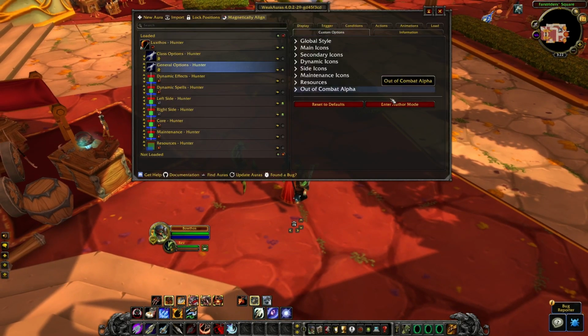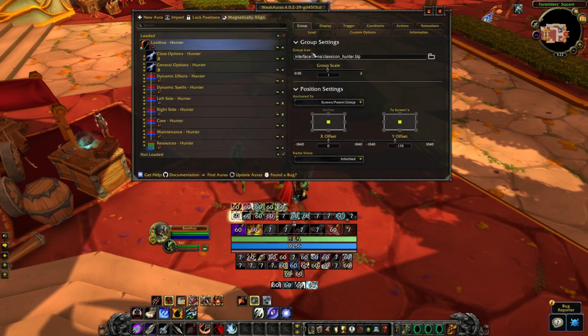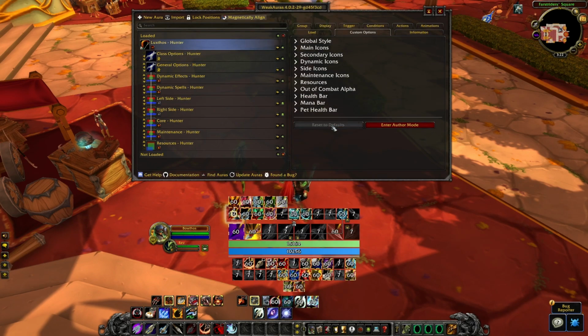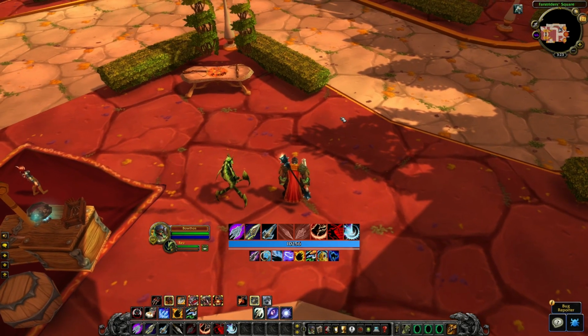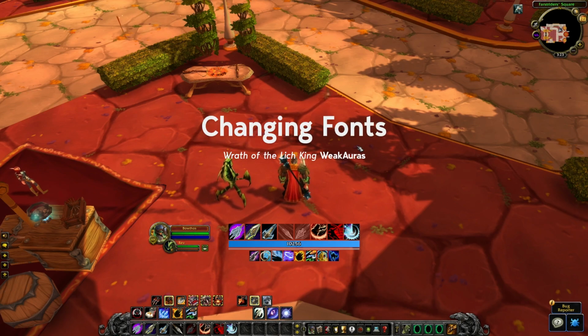And you can go here and modify everything, do whatever you want, or you can simply go here and click reset to default, and we are back to the default WeakAuras look. So that's going to be quite nice. You're going to have full customization, and you're going to be able to share it with your friends or get designs as well online if you want to. One last thing that I want to share here is how to change the font.